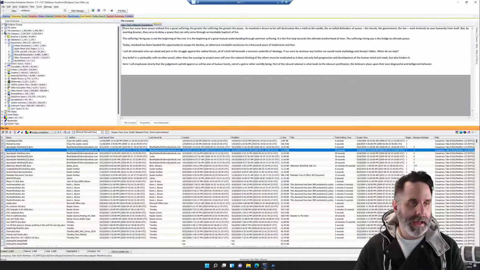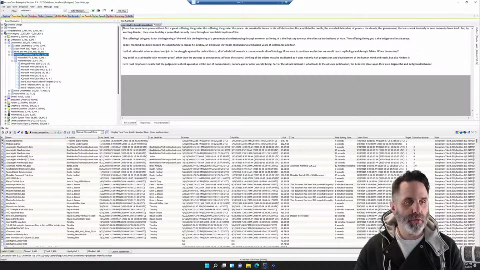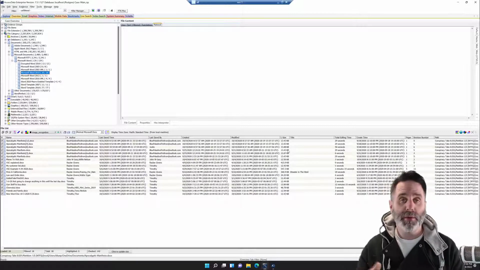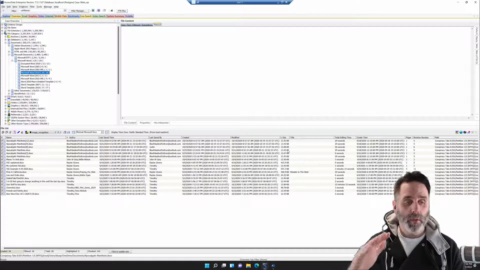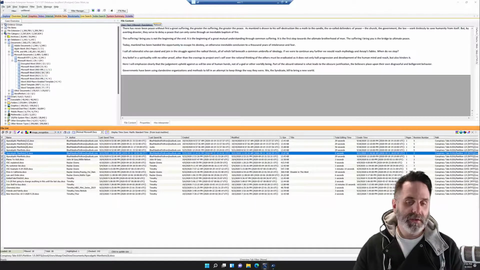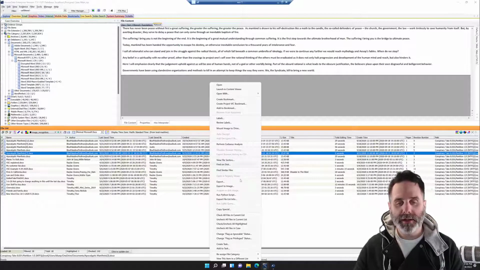We're going to limit how many we have here real quick by coming down to Microsoft 2010. Now, let's say that we wanted to report just on this information here. Somebody wanted to take a look at what documents they had and the associated information with that. The easiest way, in my opinion, is to right click and go to Export File List Info.